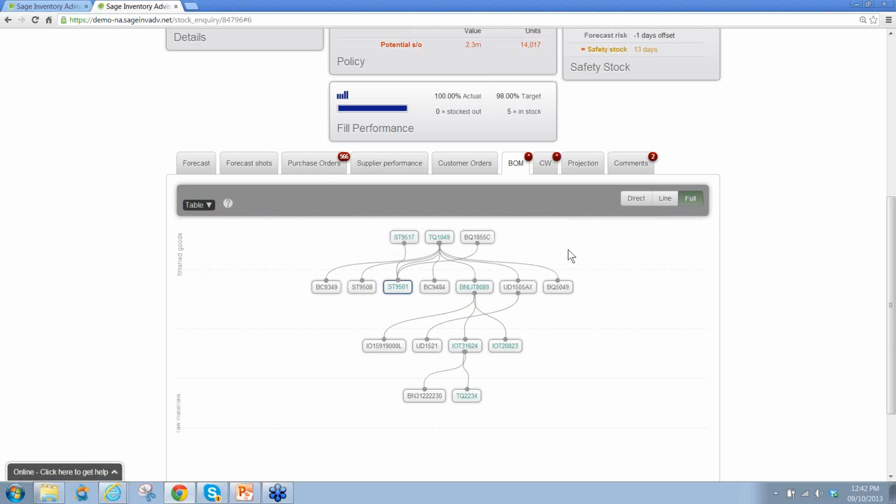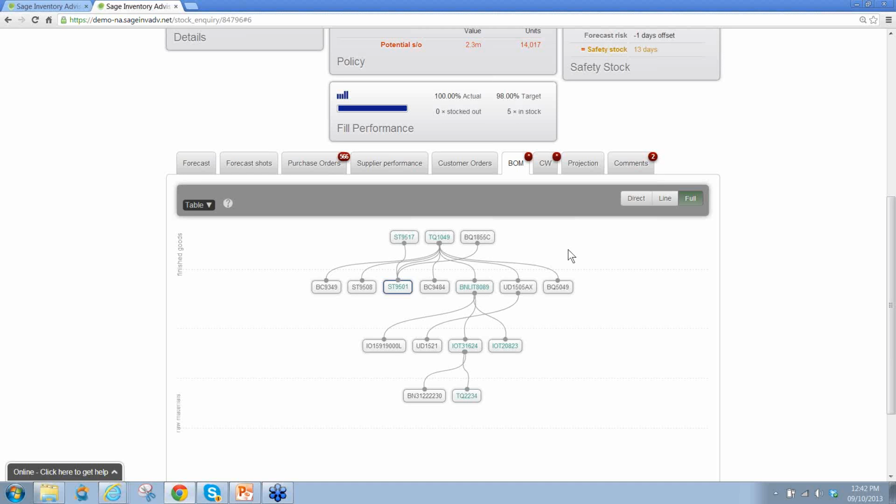And so what the bill of material does is it's a constraint-free bill of material, very similar to your Sage 100 bill of material, where it considers the lead time and the quantity coming from finished goods to determine how much and when of the components we need to buy. So by that I'm saying it's a constraint-free bill of material. So it's not looking at supplier or warehouse capacity or machine capacities or constraints.